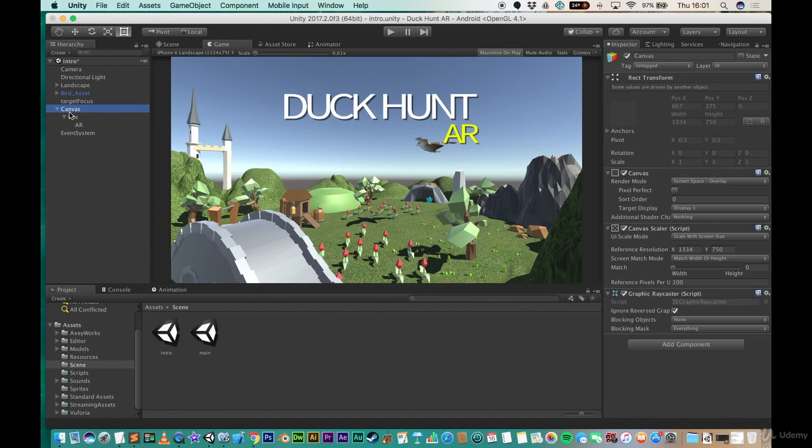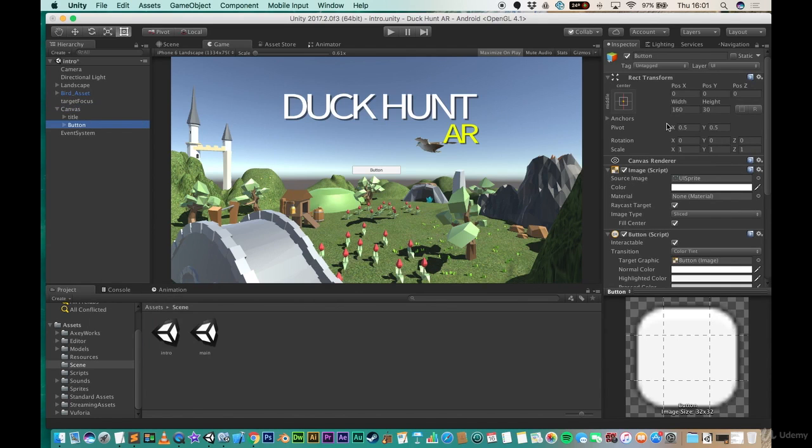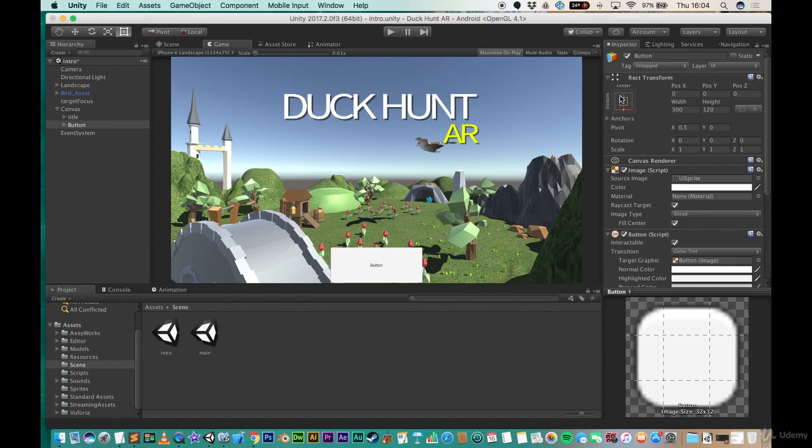Okay, the next thing, if we click on the canvas, right click and create a button. Okay, let's make the button about 80 in height, maybe even bigger, maybe 120, about 300 in width, and pin it to the bottom. Okay, so then what I'm going to do is move this up on the y-axis to around here.